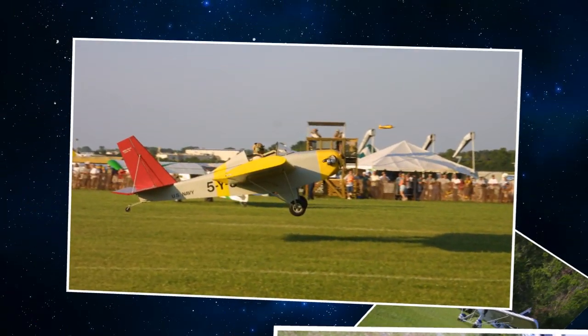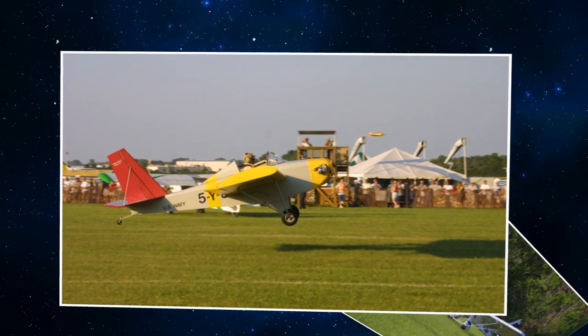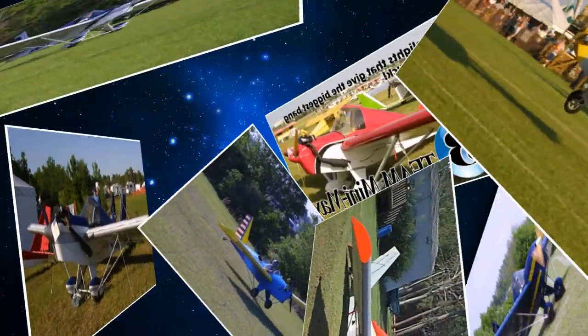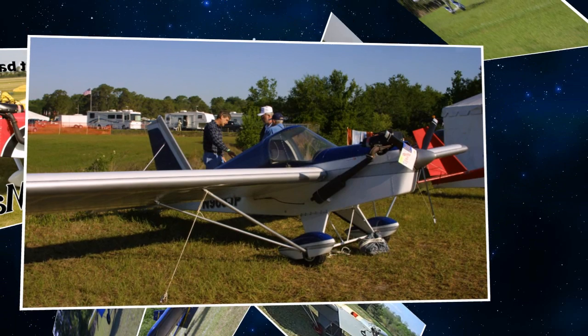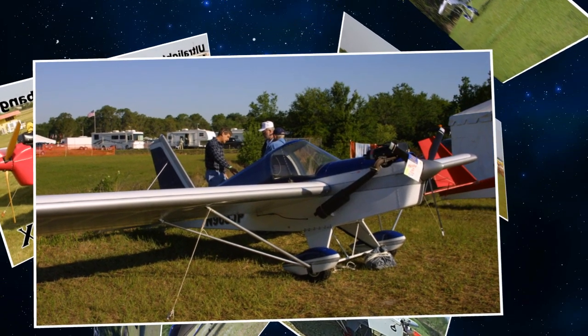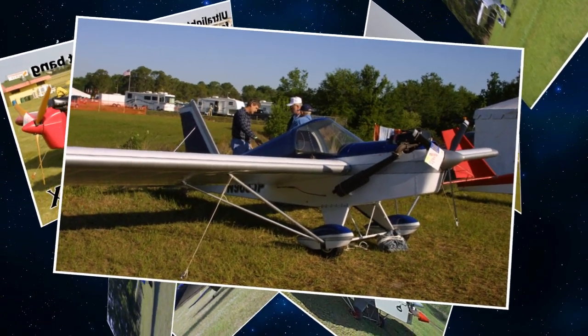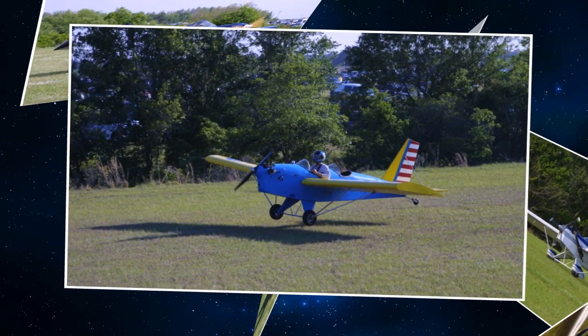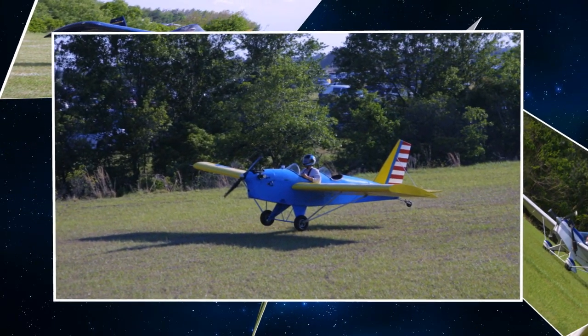Here was this little single-place, all-wood construction, low-wing aircraft taking off and landing in a gusty 15 mile per hour wind. Most impressive was that for about a five-minute stretch, the pilot was able to park about 150 feet in the air and go backwards, apply power, come forward, only to back down and fly backwards again.